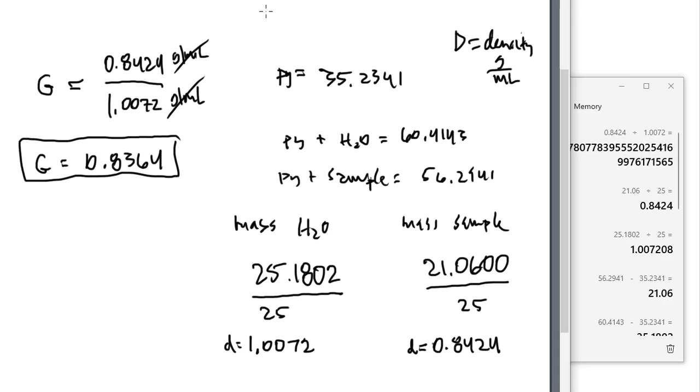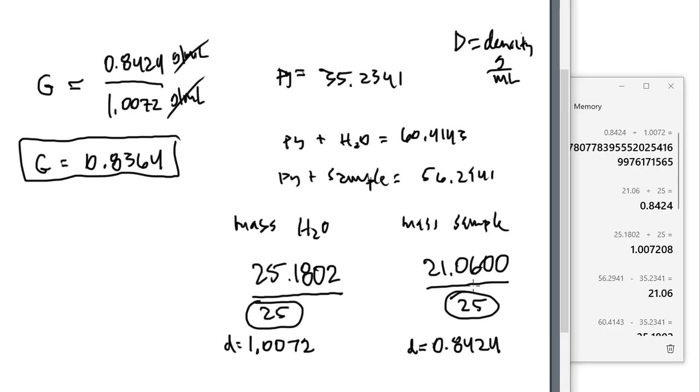Now, the other way to solve the problem, and what you'll find in the USP-NF, is that, once again, we talked about this in the last video, they don't necessarily make you go through the motions of dividing by 25 every single time. And the reason they don't divide by 25 every single time is because you are assuming that these measurements are being made with the same, I'm going to say that again, same pycnometer. That's what we're after.